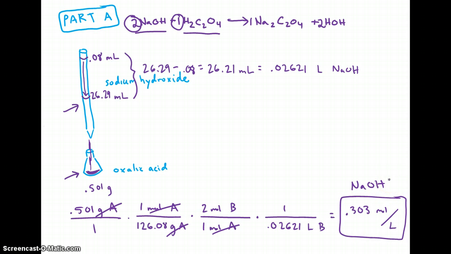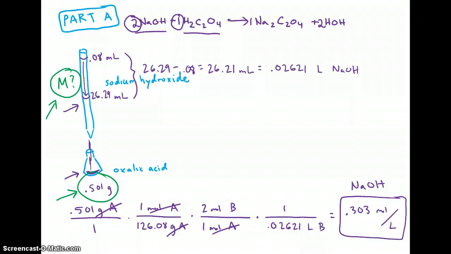We just figured out the molarity of sodium hydroxide. That was the entire point of Part A. We did Part A in order to figure out that concentration. So now we can use it in Part B to figure out the concentration of our other acid, which is vinegar. Notice that in this setup, we only had one unknown. We did know the mass of the acid. We did not know the molarity of the base. That's always going to be true in any titration you ever do. You're going to have something that you do know and something that you're trying to figure out. In Part A, we knew exactly how much acid we had in the flask, and we wanted to figure out the concentration of sodium hydroxide. So we did that using our Part A titration.